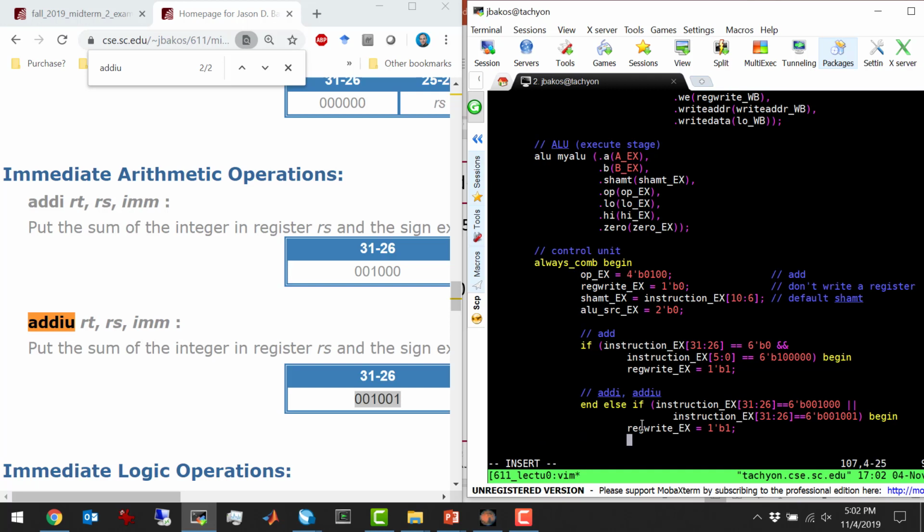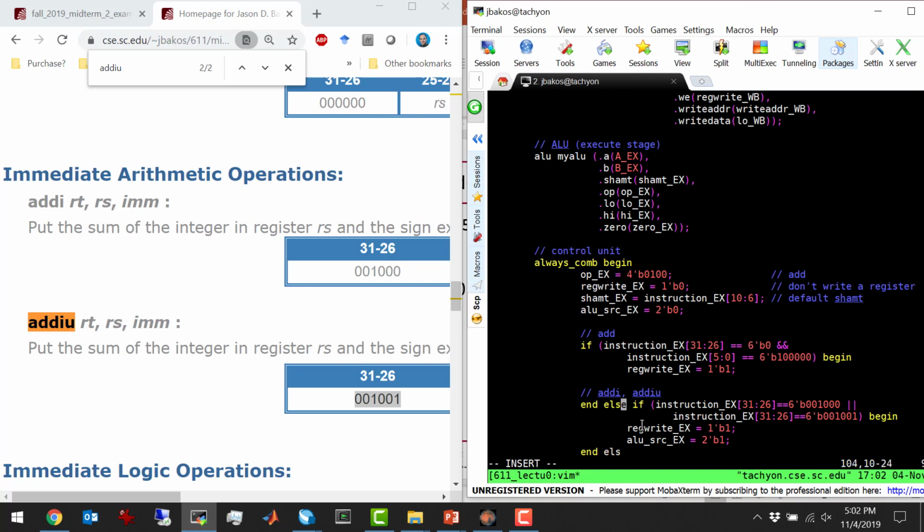And so ALU source EX is going to be 1, because add I and add IU are both sign extended.